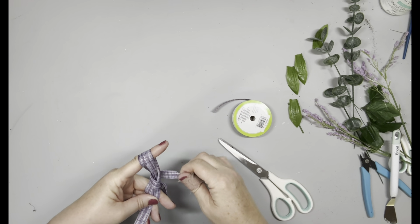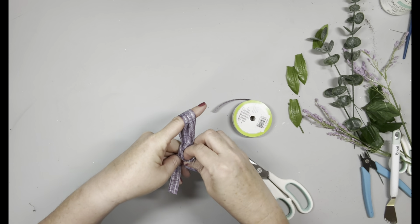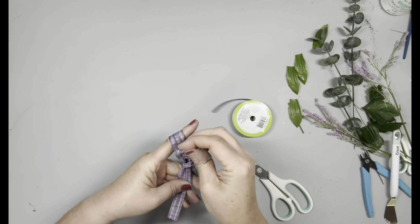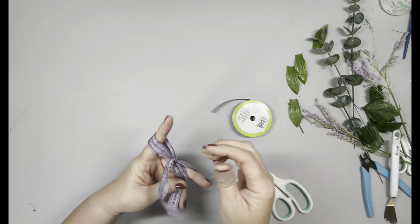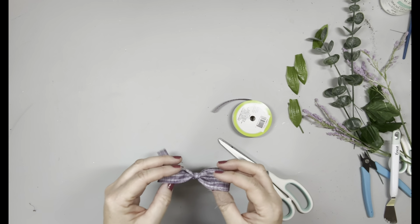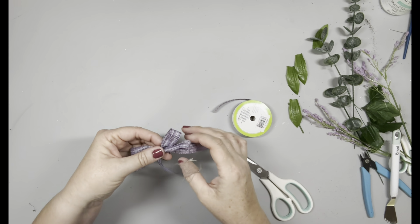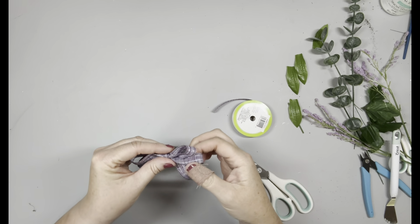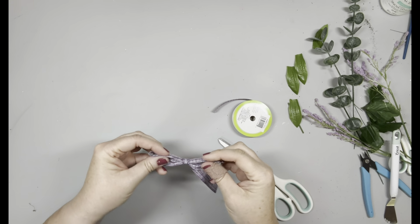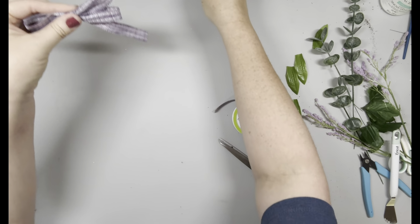And so anyways, you just hold the tail, wrap it around your finger as many times as you want the bow, and then cut the tail. You put it in between the ribbon and your fingers, and then wrap it around, and then stick the tail in that loop that you made when you're wrapping the ribbon around. See, I'm horrible at explaining, so I slowed it way down so you would be able to see what I'm doing. But they make perfect bows. So, yeah, this is how it's done.